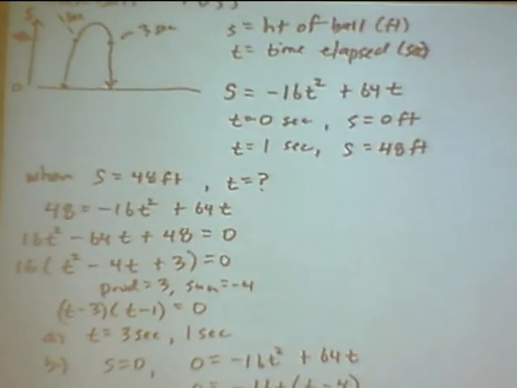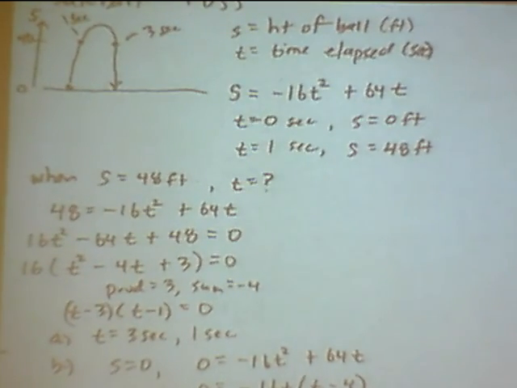Now, does this make sense? Once again, they're asking me at what time is the ball on the ground. Well, it makes sense. The ball is going to be on the ground at 0 seconds before you start. So this basically says, after 4 seconds, the ball hits the ground again. So when this ball is thrown in the air, it takes 4 seconds for the ball to come down, and that's the amount of time it takes to hit the ground.